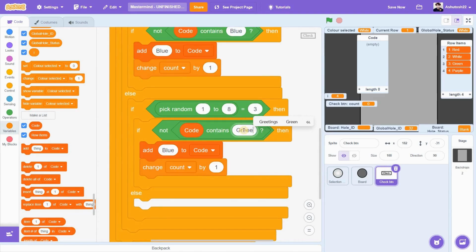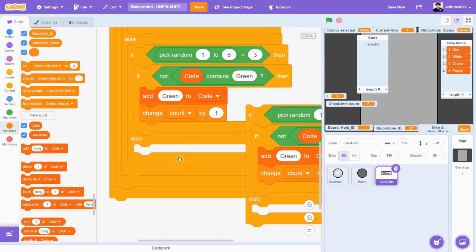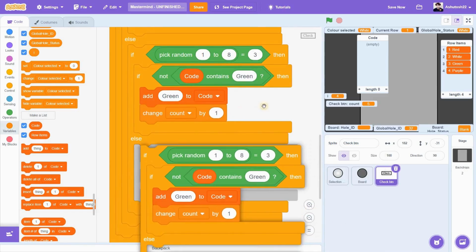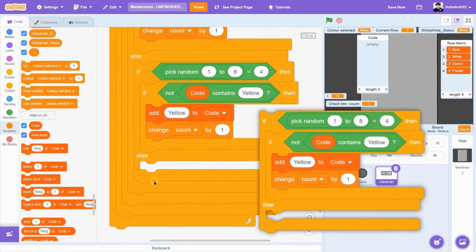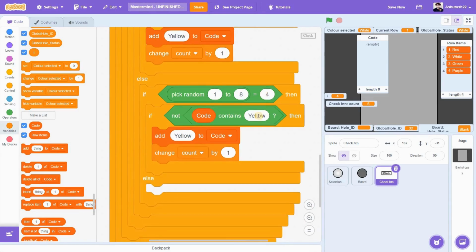If pick random 1 to 8 is equal to 3, not code contains green, then add green to code. Duplicate this for the fourth color. If pick random 1 to 8 is equal to 4, not code contains yellow, then add yellow to code and change count by 1. We'll do the same for the fifth color in the order. Make sure to adjust according to the order of your colors.